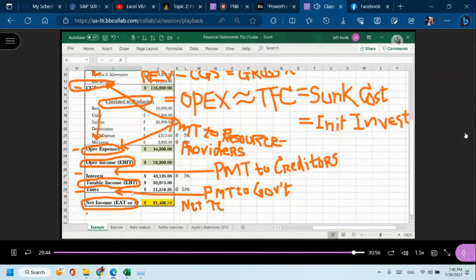Interest is the payment to the creditors. And what did the government provide? Well, the government provided a lot of things: infrastructure like roads, water, electricity. In some countries, electricity is public. In the U.S., public utility is still a private company, but in most other countries, utility is run by the government, by the state. And public education, policing, right? National defense. Think about it. If you suppose policing, national defense, infrastructure, and public education are all absent, will you build your plant there? There's no policing. There can be burglars and bandits.